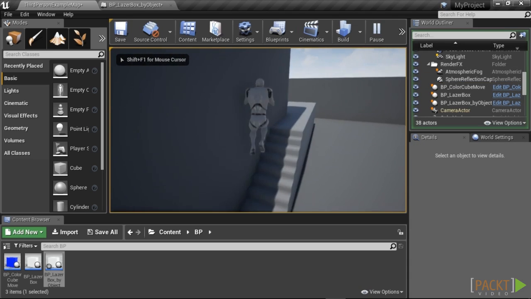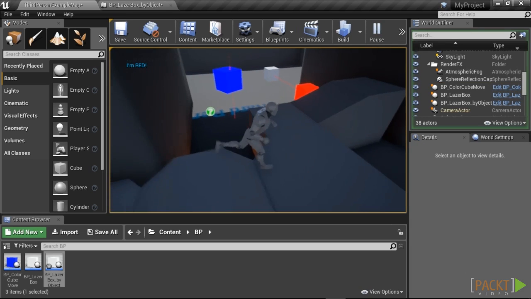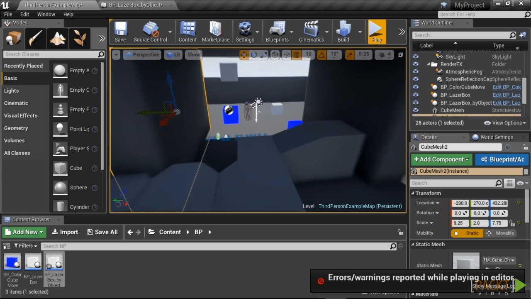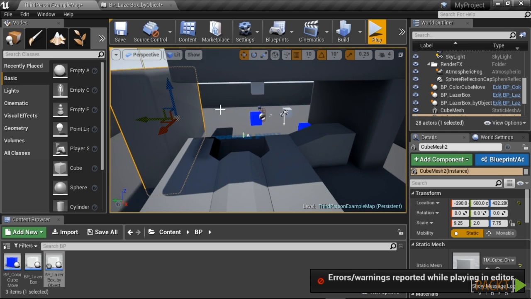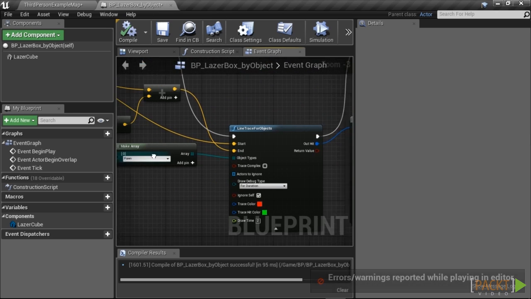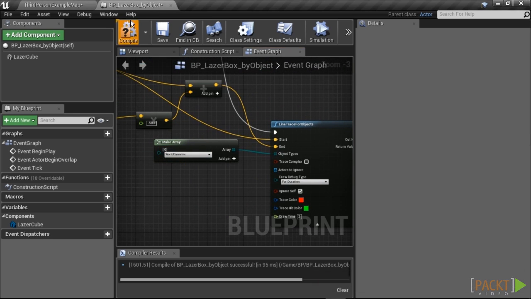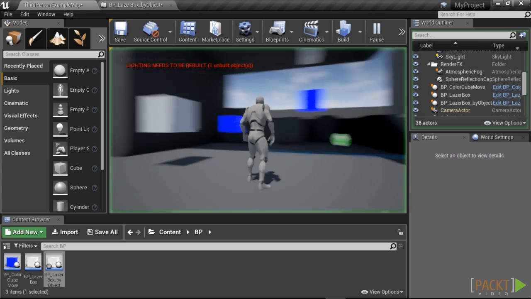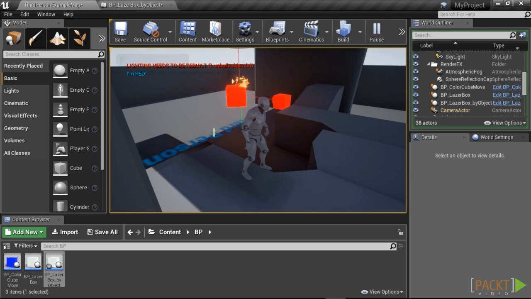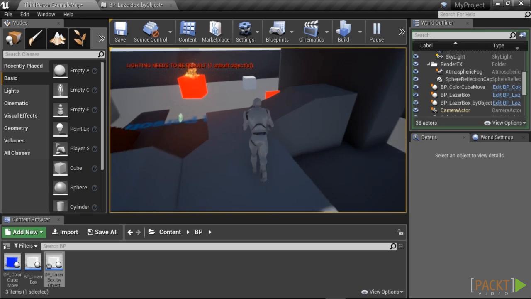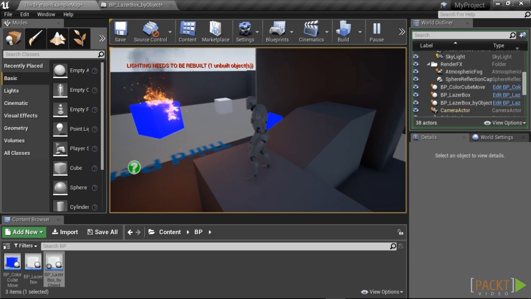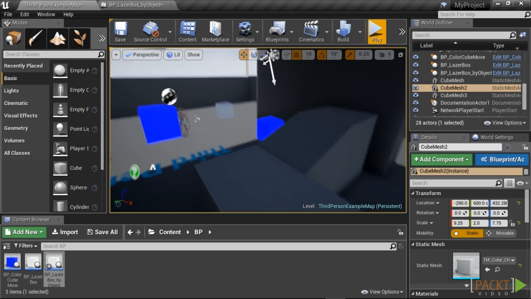Now, I'm going to erase, and hopefully we can see this. That's right, we didn't change that. I'm going to move this wall so we have easier access to get up here and see. But we forgot to change the array back to world dynamic. There we go. I'm going to run up the stairs and check out the ceiling of the box there. There you go. So it's spawning exactly where the ray hits. That's pretty neat.